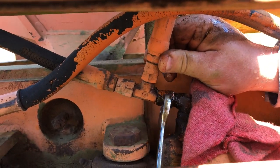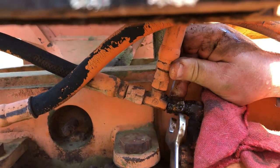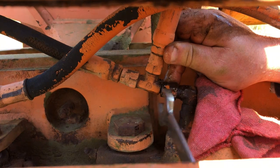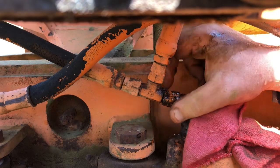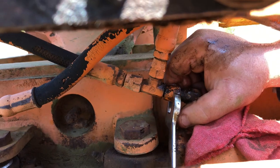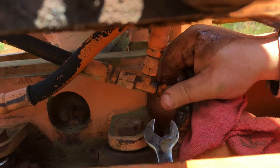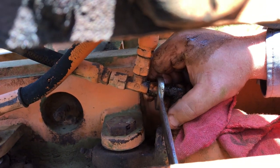Same thing when you round off bolts and nuts, then it makes the wrenches not go on like they should, and it just gets harder and harder to work with this stuff. Guess that's why they invented crescent wrenches. But crescent wrenches round it off. So before I put this back together, I'll probably take a file and clean this up so that I don't have to fight it every step of the way later on.